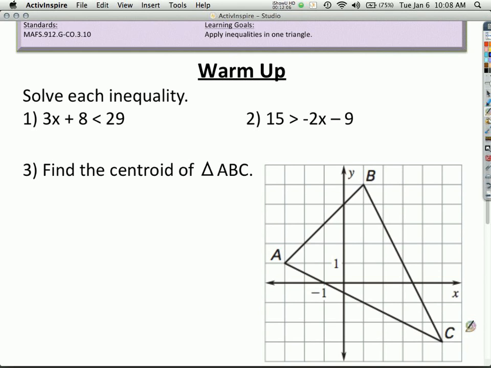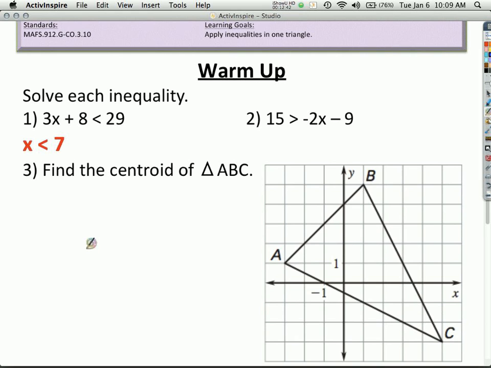Here we go. Number 1, what did you get? I got student number 8, 3, 2, and 20. Student number 8, what'd you get? Student number 3, what'd you get? Student number 2, what'd you get? Student number 20, what'd you get? All of you have the same results. X is less than 7. Very good.